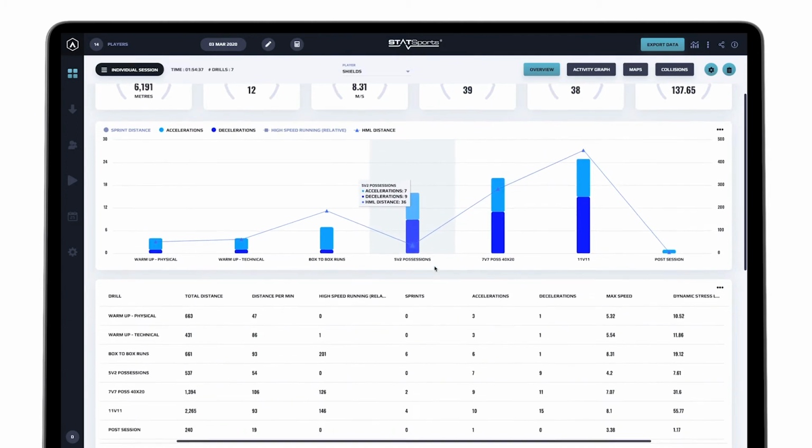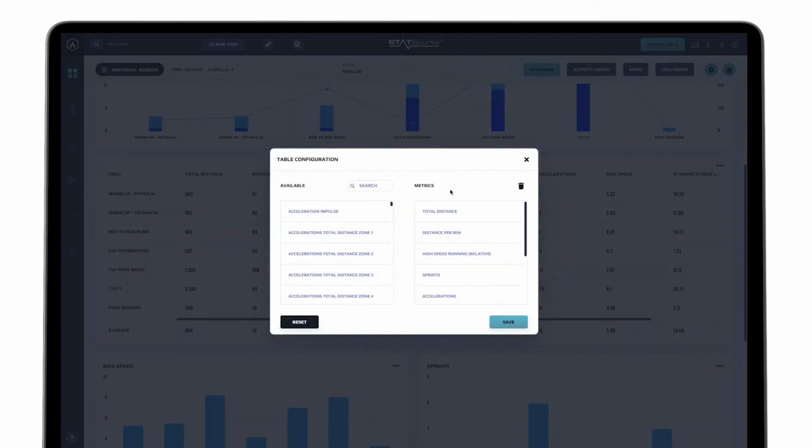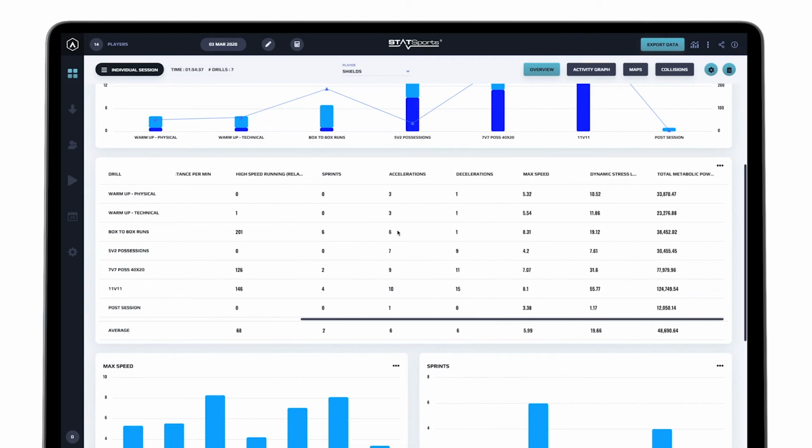Moving down, we can then see our next view type, which is our metric table. We can display up to 50 metrics in our metric table. The metrics on the right contain the metrics currently in the report. The ones on the left are available metrics. We can simply move them from left to right and update the table. Similarly, this table can be exported directly into Excel or CSV that can then be created into a report.